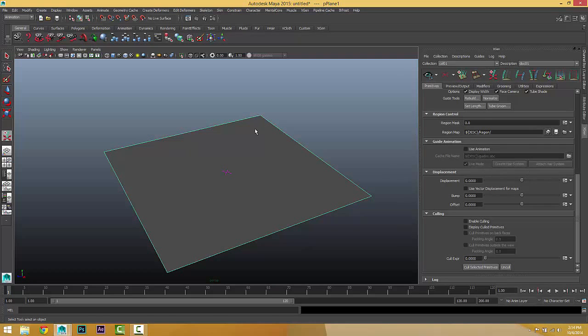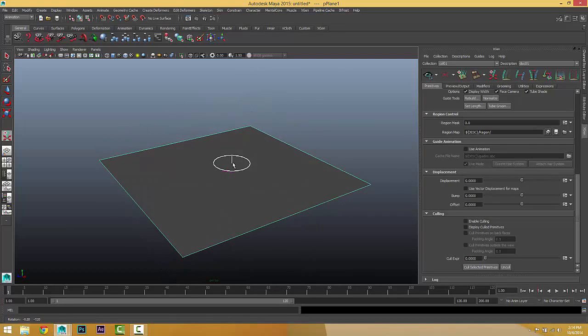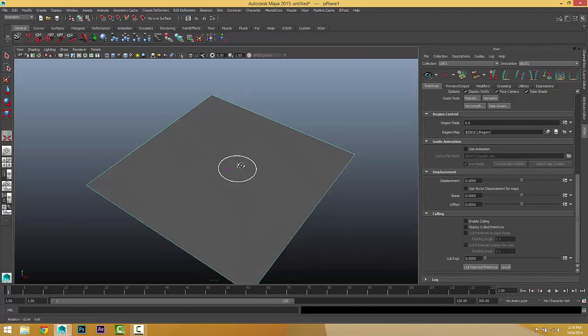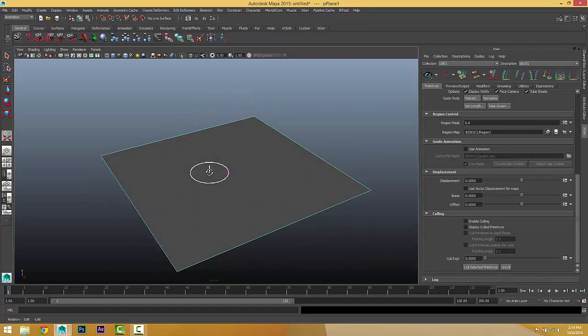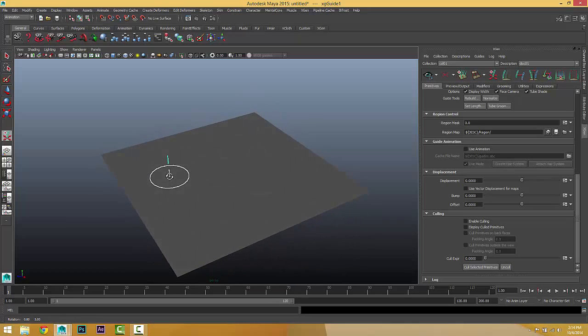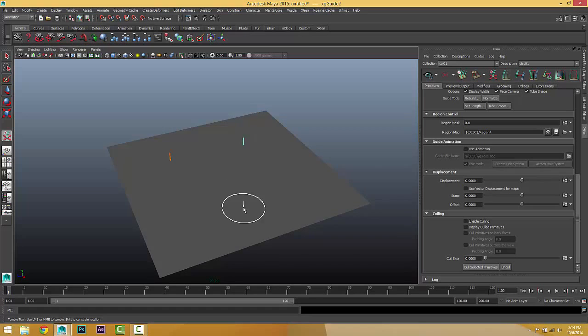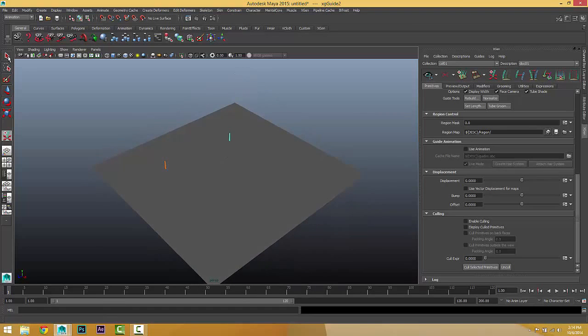So if I just click on it, this kind of brush shape appears in this view. And if I click with the left or with the middle, doesn't matter. If I click on the left, we will get a guide. Okay, if I created one guide, and you can click, this time let's just choose middle, you can create two guides. Okay, let's just go back to the select tool to deselect this or to exit this tool, which is add or move guides.